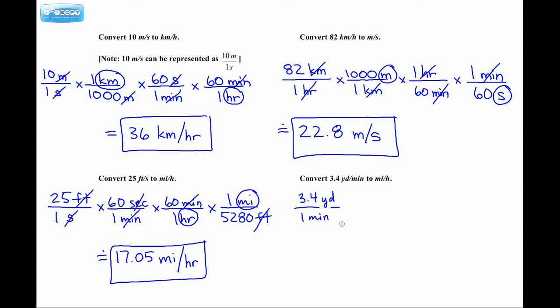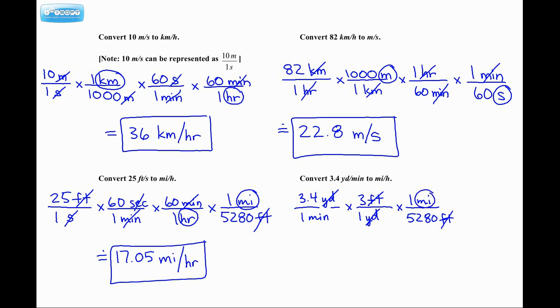Okay, and it's up to you whether or not you want to convert the yards first or the minutes. I'll do the yards first. So can I go from yards to miles? You can if you happen to have that direct conversion, but I don't believe I gave that one to you. So I know I can go from yards to feet. So in 1 yard, there are 3 feet. So the yards cancel. And of course from feet, I can go to miles. So I have 1 mile per 5,280 feet. So the feet cancel. So I have miles on top.